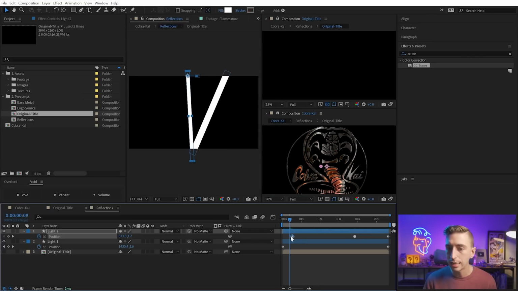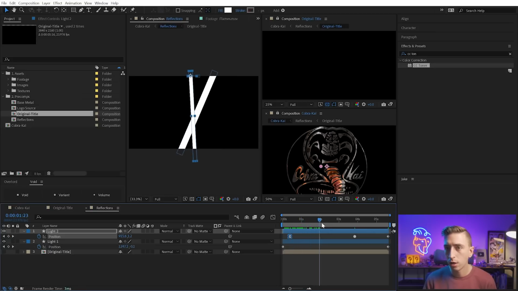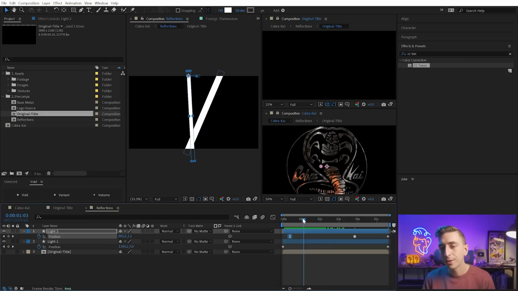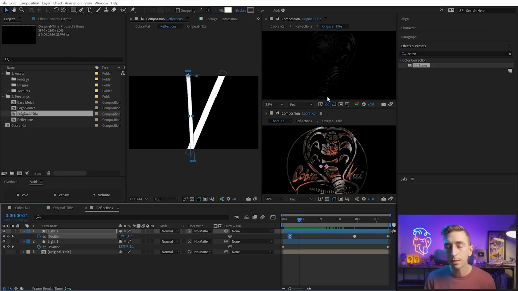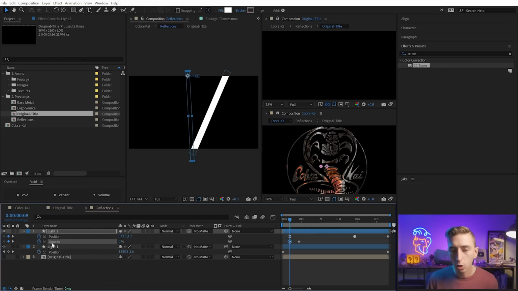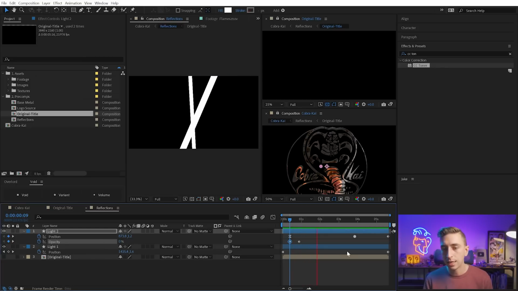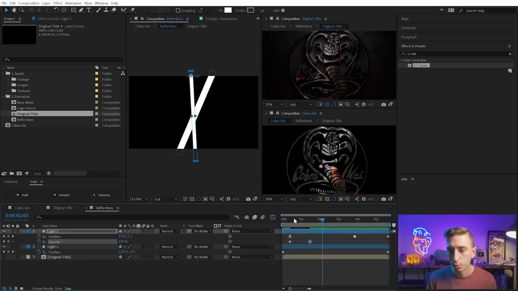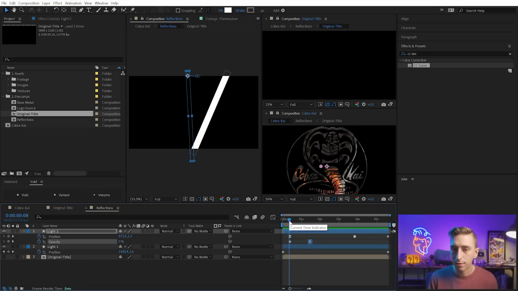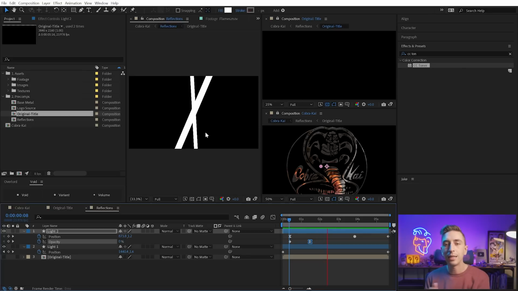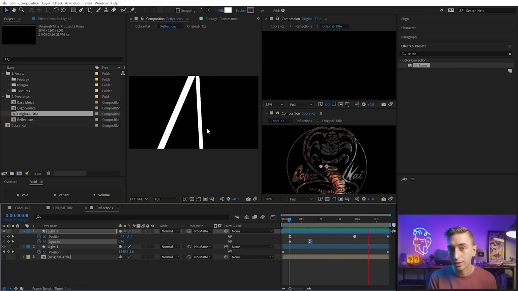So why don't we just easy ease out of this position keyframe back to where it's pretty dark. So I'll just easy ease with F9 on the keyboard, and that way it'll come from a resting point into its movement. And you know what? I might even fade it up because at the beginning, the second beam looks much brighter to me. So I'm just gonna add some opacity keyframes, pressing Alt-Shift-T on the keyboard, and then fade it all the way down to 0% so it fades in now. And maybe I'll make that take a little bit more time and easy ease that second keyframe as well. So it fades up as it eases into its movement and comes to its resting point.